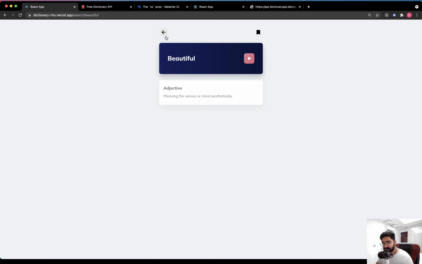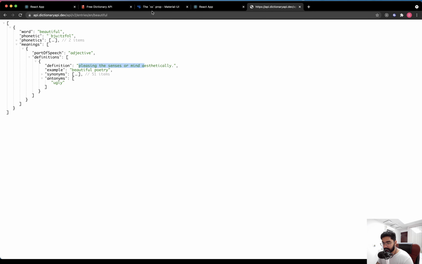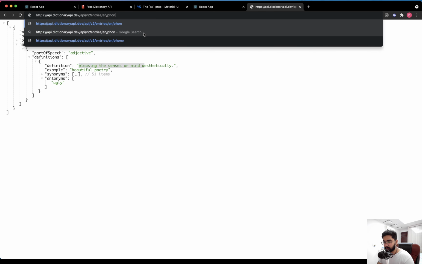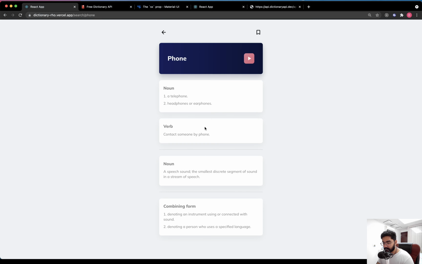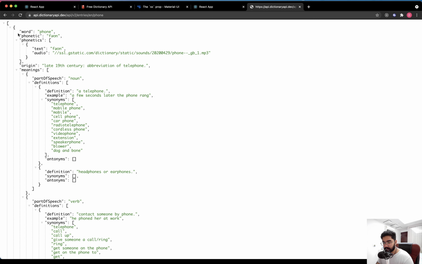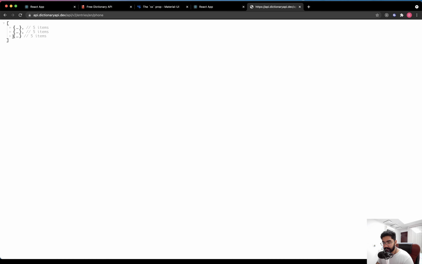So let's try the same thing with a different example, and let me just search for phone, because I earlier checked that it has quite a lot of different things. So if we do the same thing over here, let me just collapse the entire thing, and for this part of the entire tutorial or series that we are building this application, whatever it is, just take some time out and closely look at the structure.